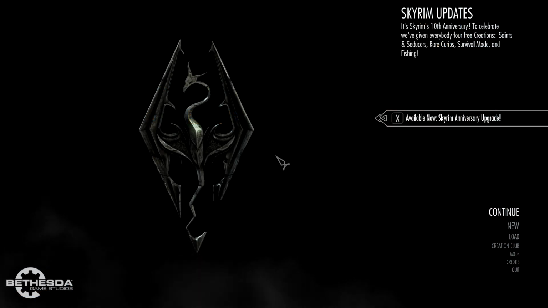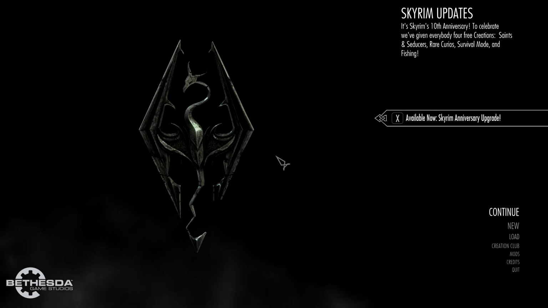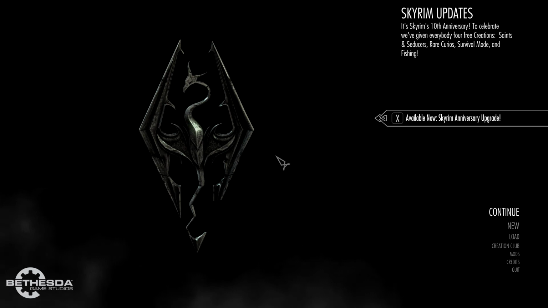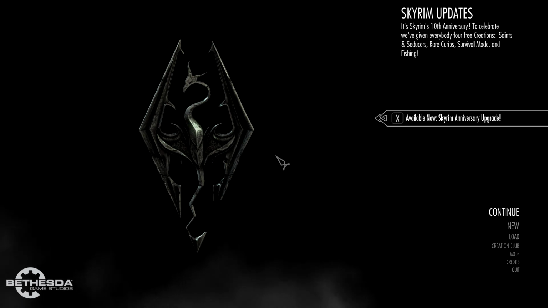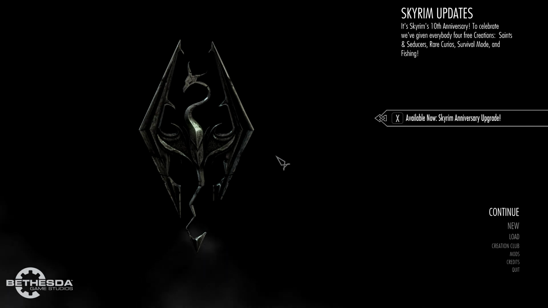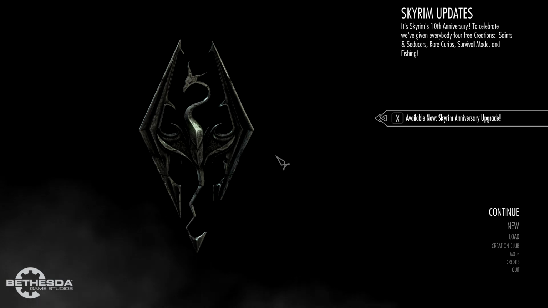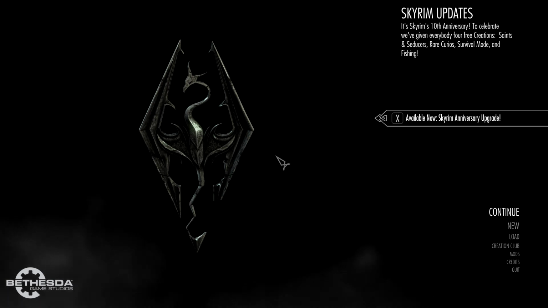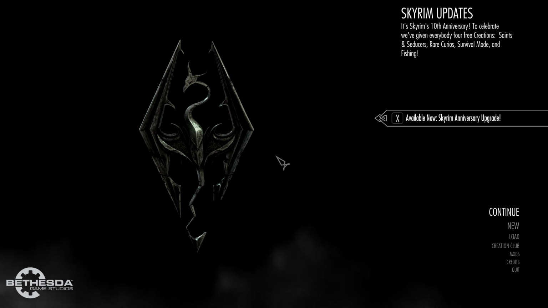Now to check to make sure SKSE64 is indeed working, we're going to hit the tilde key. Now if you're unsure as to which key that is, it is located above the tab but on the left hand side of the number 1 key on your keyboard. It'll look like a little squiggly line with a little dot or symbol underneath it.